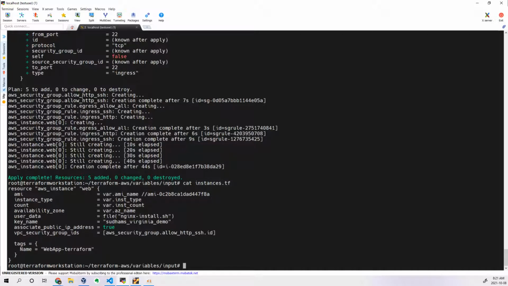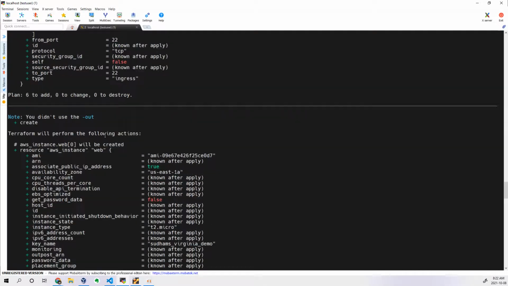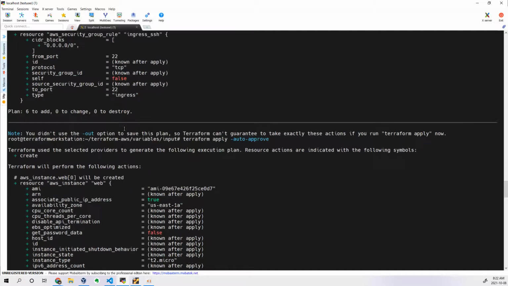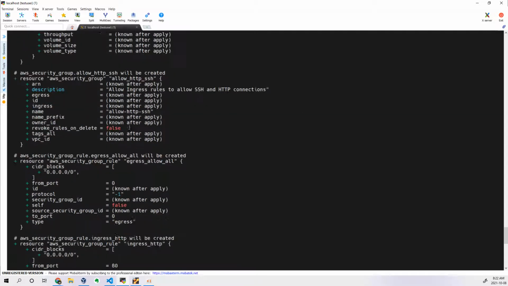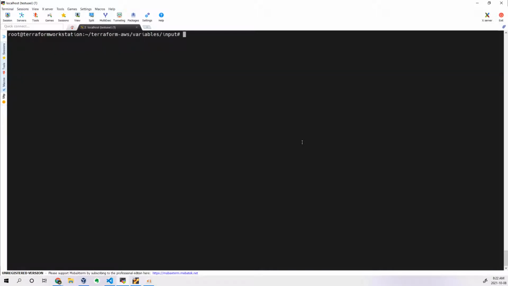What is it trying to say? It's created, and web-0 got created. What about 1? The second instance has not been created. Zero and one, right? It has not created it, and that too it has created this. Okay, let me do one thing. Terraform destroy -auto-approve.